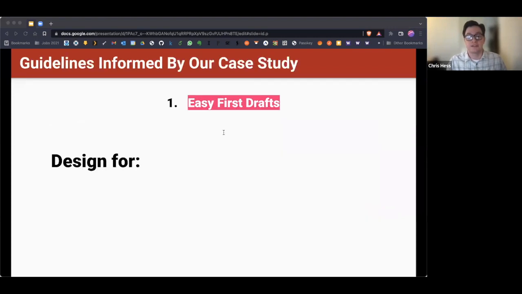Since our design guidelines are a key contribution of our case study, I'll now briefly review them before sharing some of the project experiences relevant to how we arrived at them. The first of our design guidelines is to design for easy first drafts. And specifically, this means prioritizing easy prototyping and enabling users to create a functional proof of concept quickly. To the extent possible, this also means letting users draft working programs first, even if they don't understand the technical complexity, and even if they will eventually benefit from understanding this technical complexity.